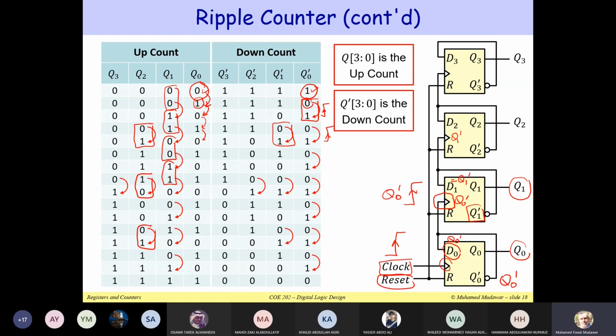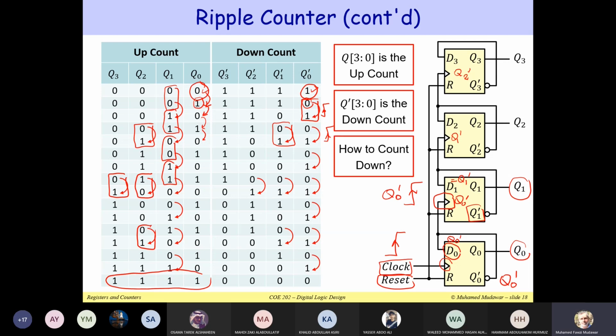And finally here, you can see that this is Q2 prime. So Q3 is changing every 8 cycles. If you do it like this, you have produced a count from 0 to 15. Once they reach 15, you toggle all of them and they go back to 0, 0, 0, 0. So that's my implementation, not my implementation. This is the implementation of the ripple counter. This is how it is implemented.